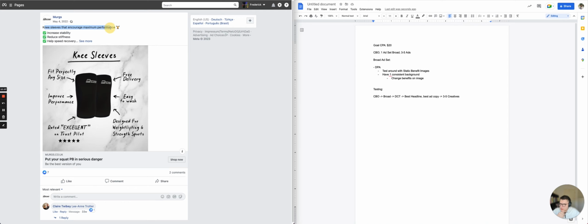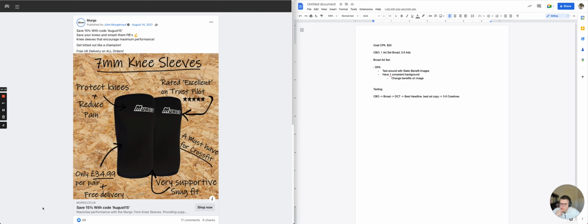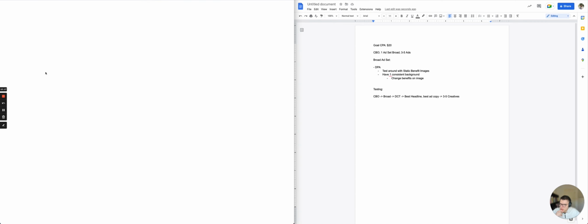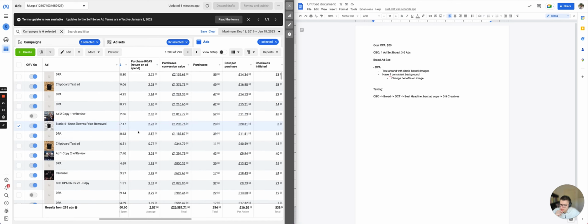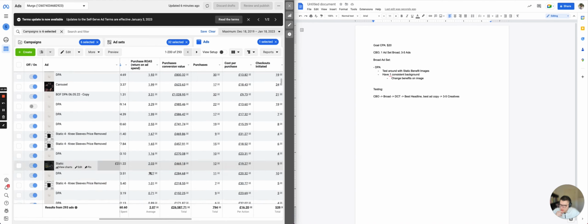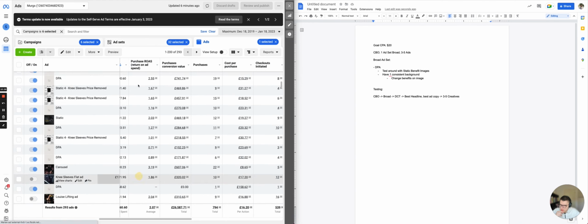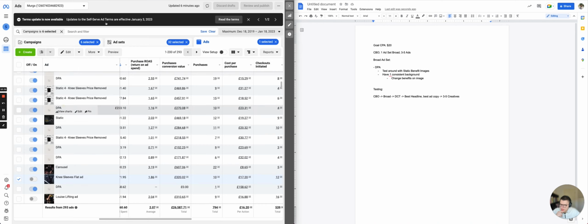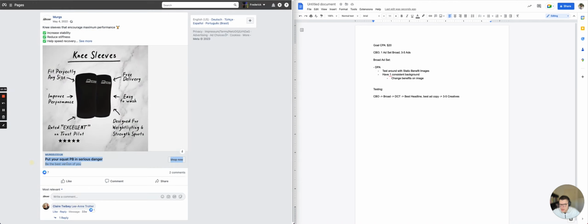Maybe this could be your headline again. Headline doesn't have that much of an impact. Let's see what your headline is. Okay, it's save 15%, it's save 25%. Let's see what you have on some of these other ads, and even they're all DPAs. Let's just check what you have here. It's also save 15%, but basically, have one consistent headline, and maybe I wouldn't do too much headline testing, because headline doesn't have the biggest impact on your overall performance.